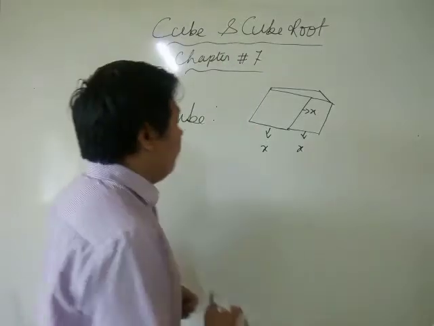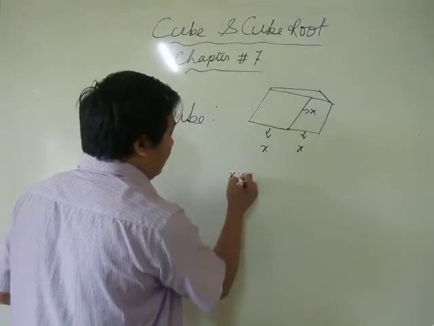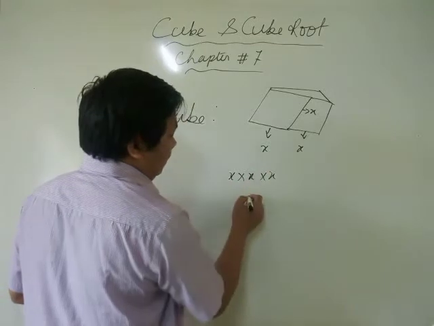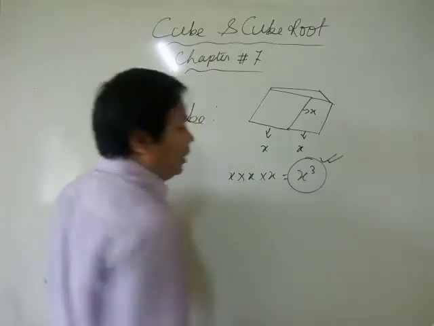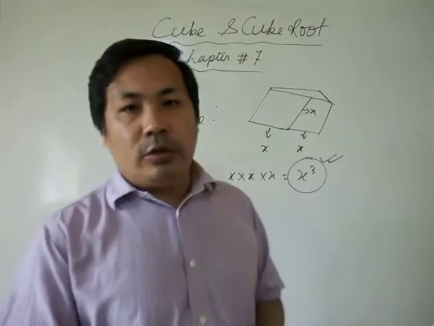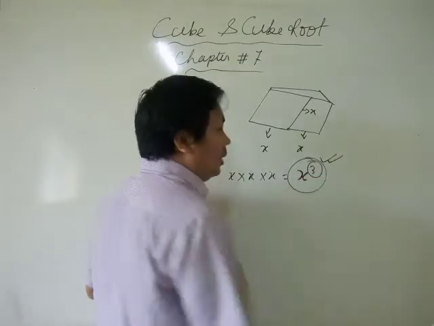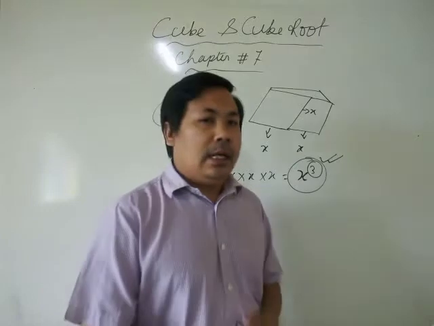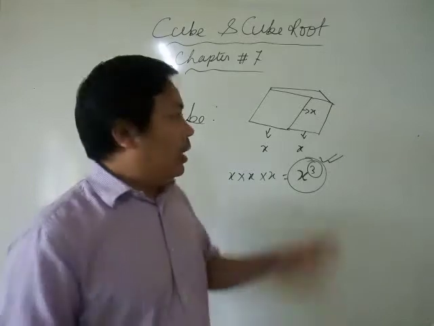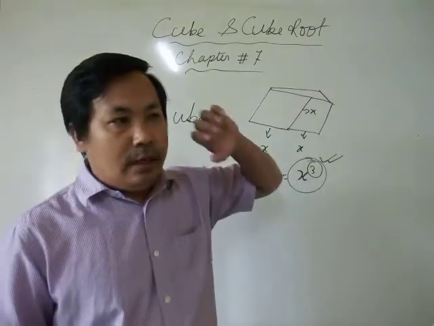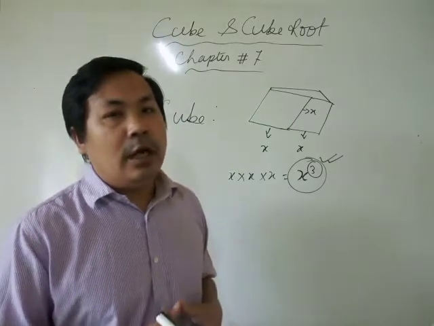So when we find the volume of this cube, we just multiply x into x into x, isn't it? Then we get x cube. So this number called x cube is what we are going to study, a cube number. We are going to study about that cube in this lesson. We heard about the cube in geometry, a figure that is the 3D shape of a square, and it is called a cube.